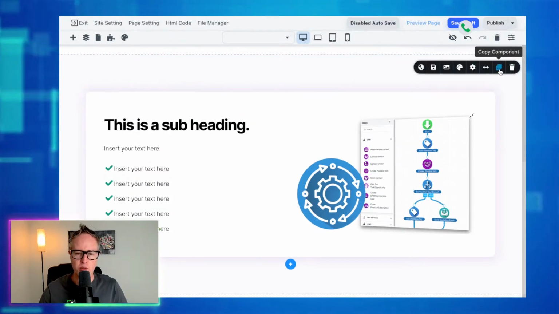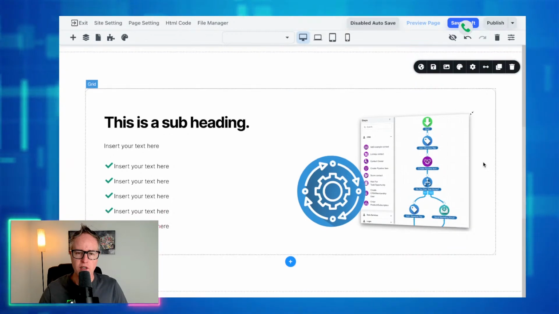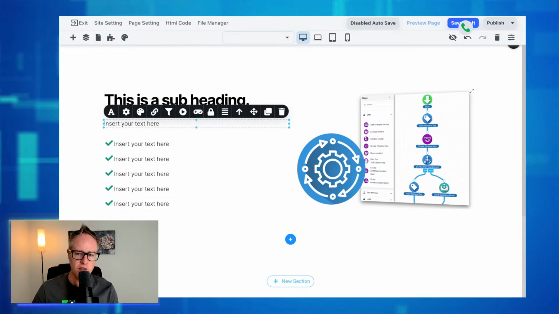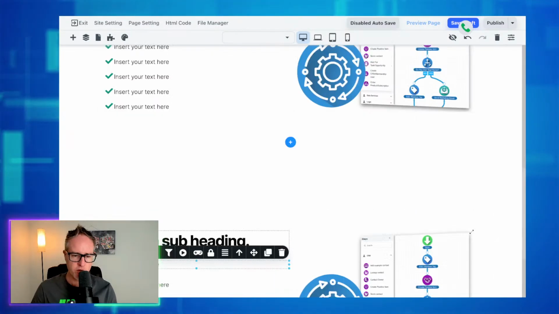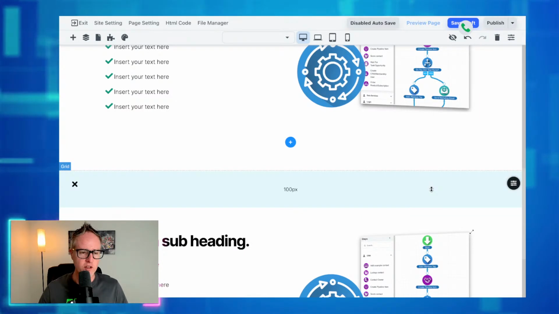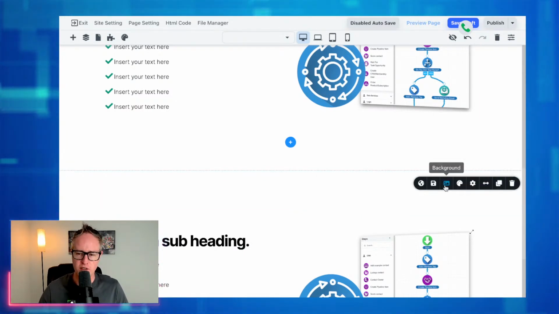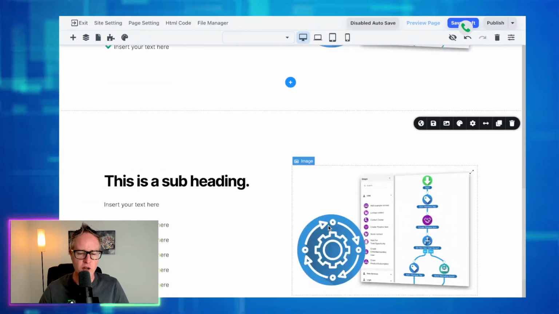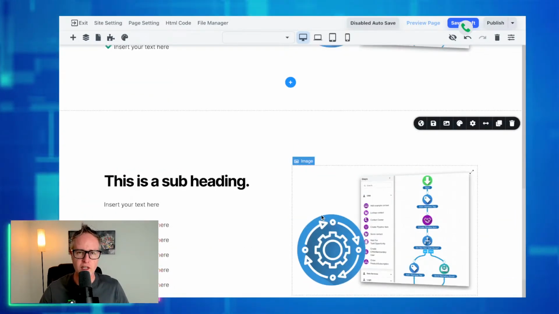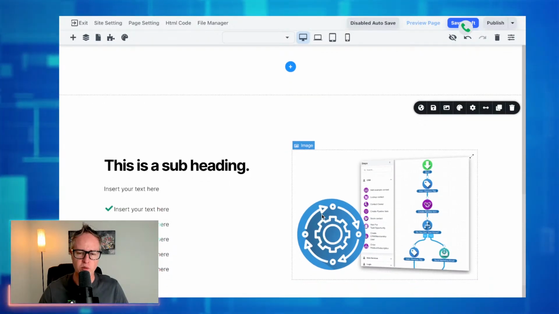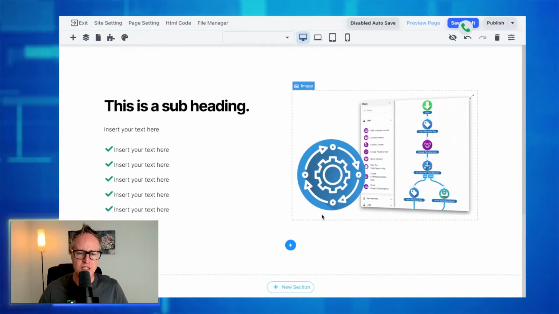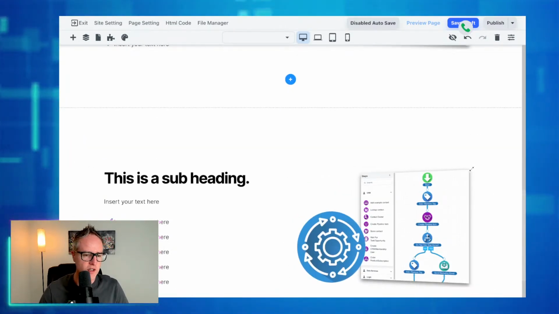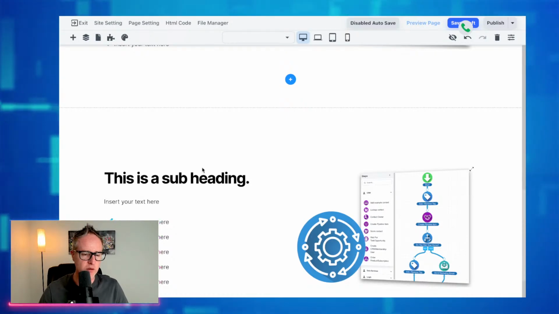So let's say I got it perfect, right? I click copy, and now I got my copy below that. And so we got the copy, and it looks like I don't have the colors on my copy. So that's another bug in here. Looks like the team is going to get that fixed as well. Yeah, we'll get that fixed. But copying is normally a good way to save time and be able to duplicate your work in there pretty easy. I would have to go in and just reset those section background colors again, which is annoying, and I'll make sure the team gets that one fixed.